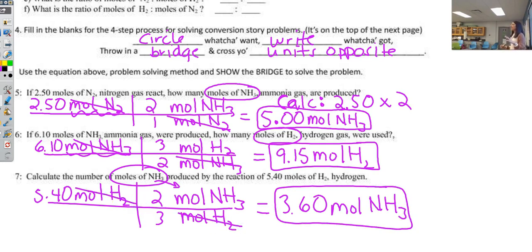What we're going to do now is you're going to flip over to the back. There are 7 problems on the back, okay? I'm going to give you about 20 minutes to do this. How long could somebody potentially take, though? 6 or 7 minutes. Some of you were at 40 seconds. If you're doing these at 40 seconds a piece, you're going to be done really quickly, okay? But I do need you to do the bridge. I need you to show the bridge. I need you to make sure that you're calculating it.